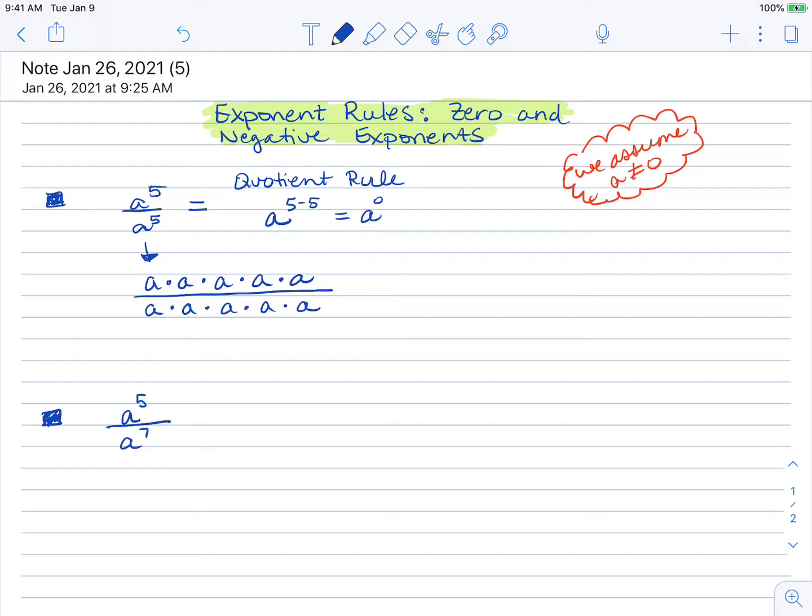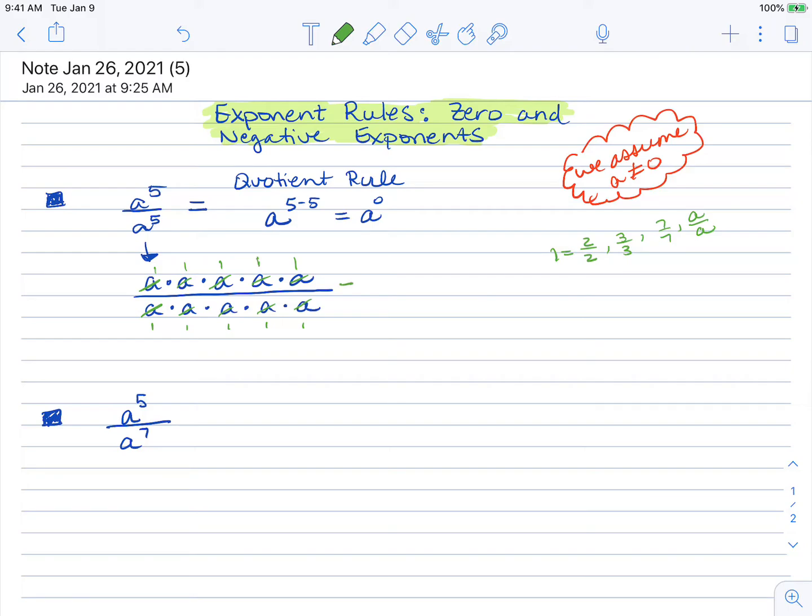And we know that anything over itself is 1. So if I have 2 over 2, this is 1, right? And 3 over 3 is 1, and 7 over 7 would be 1, or a over a would be 1. All of these things are equivalent to 1. So I can reduce this fraction and say a over a, that's just 1, and this a over a, that's just 1. When I reduce these, it's just 1, and these, it's just 1, and these, it's just 1.